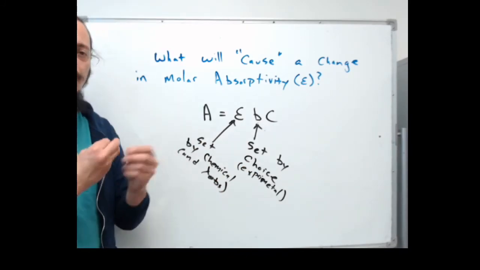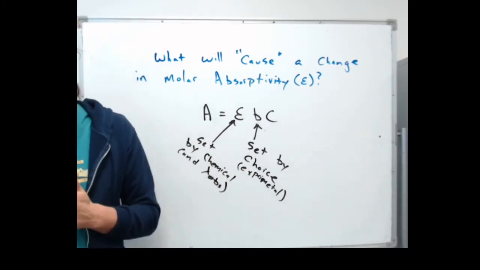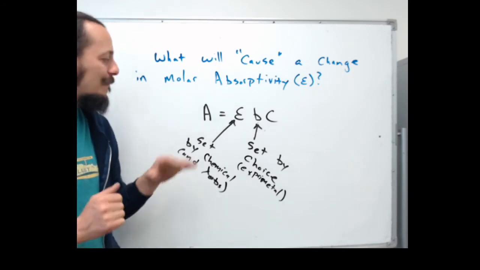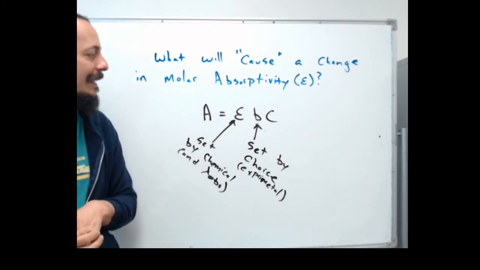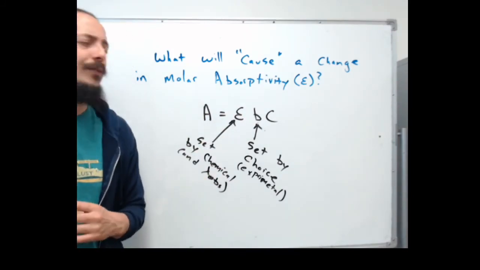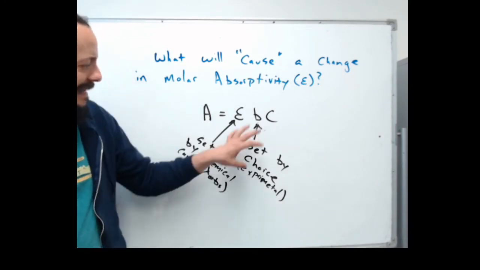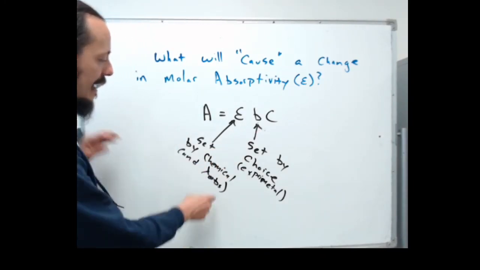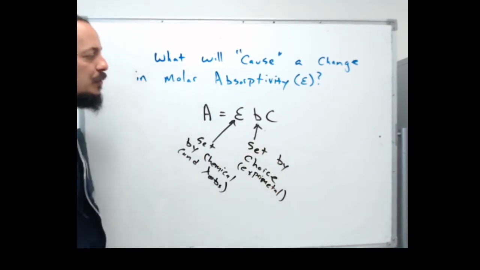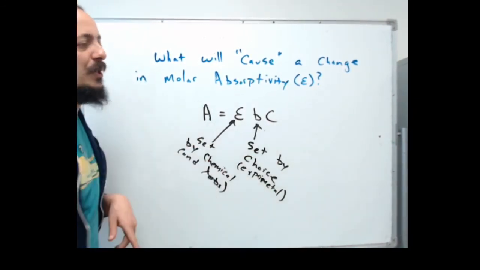Right? We always have to go, one of the big problems in chemistry is real stuff. It's not just equations. So we have to think about what each variable means. If you're feeling a little lost in this, go back, watch the video where I define everything in Beer's law. But this is a really common mistake. This is set by the chemical system. This is set by an experimental choice. They don't change with absorption and concentration.